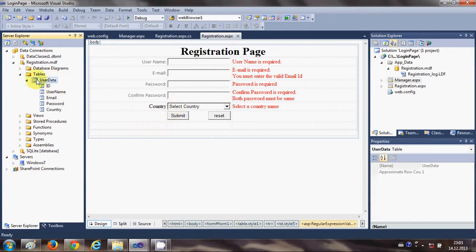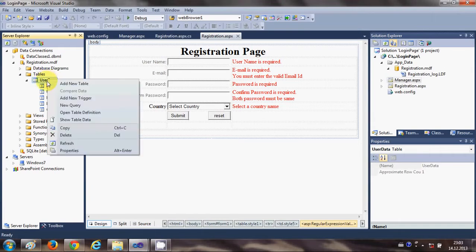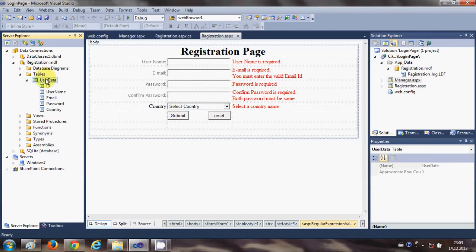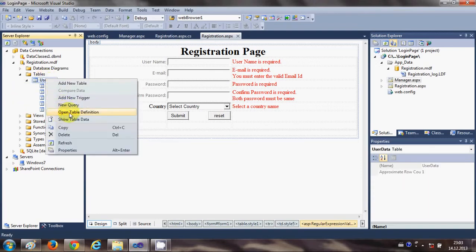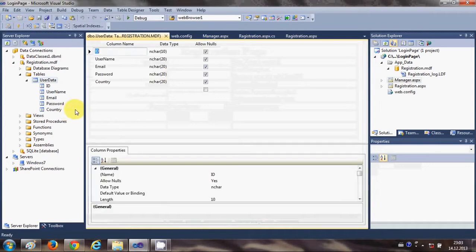In the last video, we created the database. Let's see what the data types of the database are. Go to the Solution Explorer, go to your table, right click it and open table definitions.